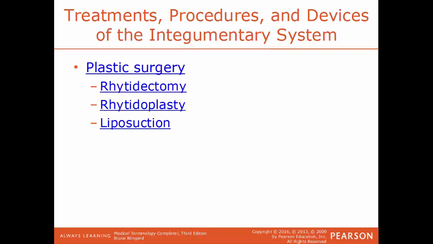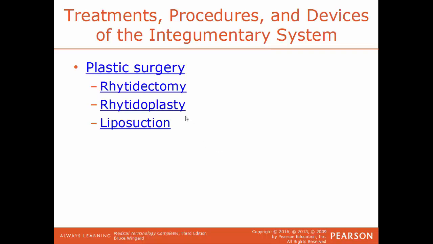All right, the next three terms on here are all a type of cosmetic surgery or plastic surgery. Procedures that are done to either repair or correct a dysfunctional part of the body, or a part that the patient deems to be dysfunctional. The first one, rhytidectomy, is the surgical removal of wrinkles. So another term for a facelift, which is very closely related to the second term, rhytidoplasty, which is the surgical repair of wrinkles. Now these two terms are synonyms for one another. You are essentially removing wrinkles in both cases. And last term on here, liposuction, suctioning out a lipid or a section of fat material.